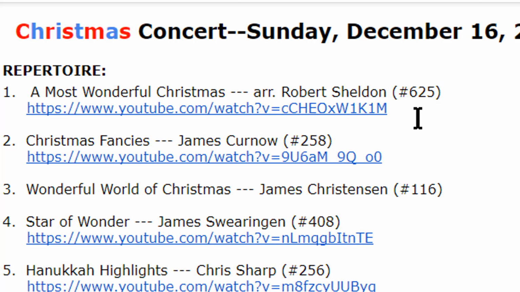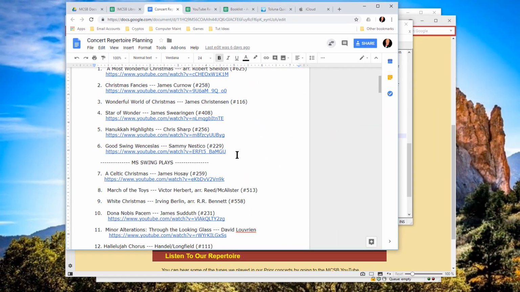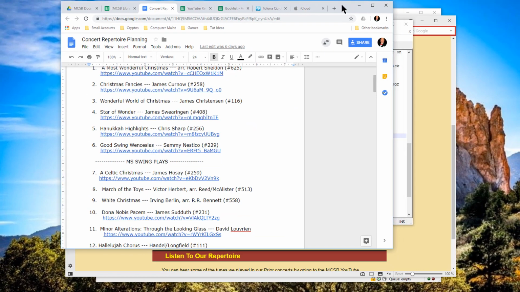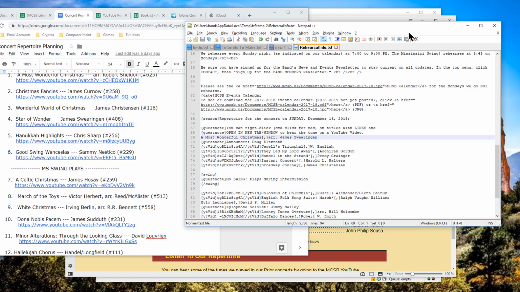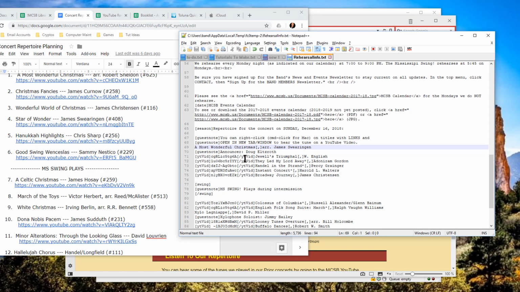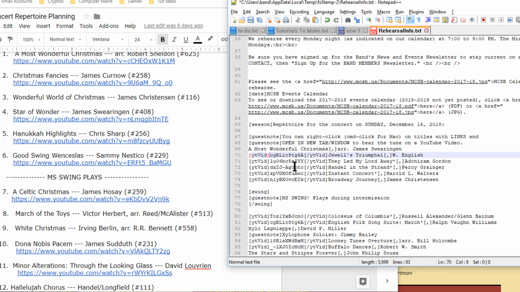Now I'm going to go ahead and fast forward as I update the source document with all the rest of the tunes for the Christmas repertoire. Here we go. It helps if I drag the source document off to one side and the text document off to the other so I can see the left side as I'm editing the right side. I am not going to have an announcer for the first tune, so I'm just going to delete that. Going to leave the YT vid for now, and away we go, editing all the source.